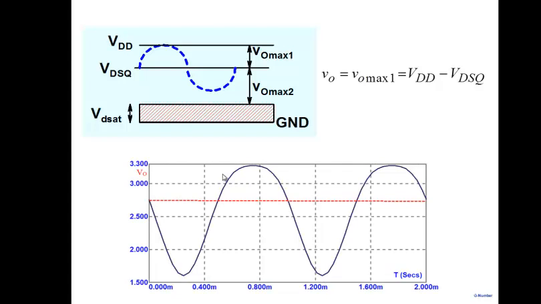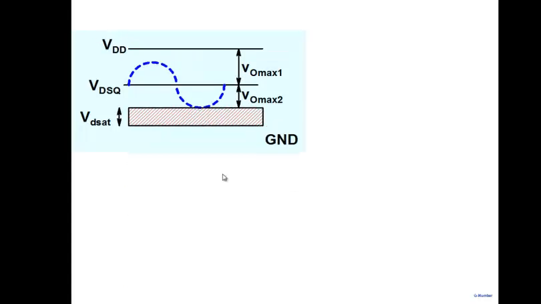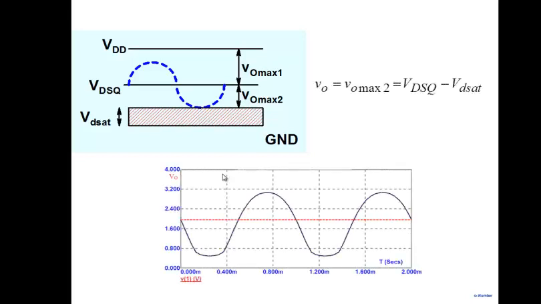If you, on the other hand, and in this particular situation, note that distortion is occurring here on the positive side. Okay, visible distortion because it's touching here. In this case, if you bias it close, then the limit will be VDSQ minus VDSAT here, and you can see here clipping is happening on the side here. Okay, so depending on where you put VDSQ, either this limit or that limit may become more important. And all of you know where it is heading. Where should you put it for maximum swing? As most of you have heard, you should put it in the middle.